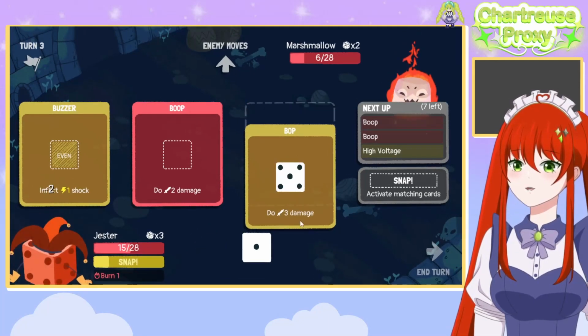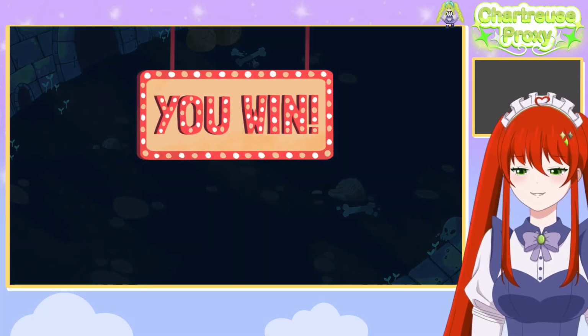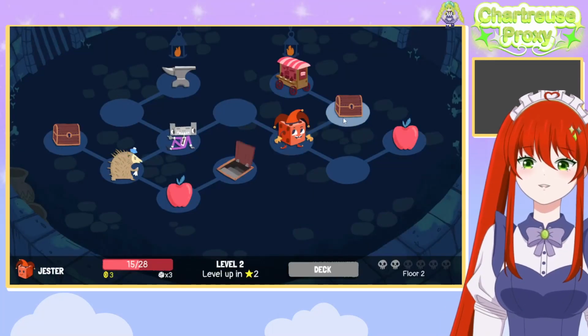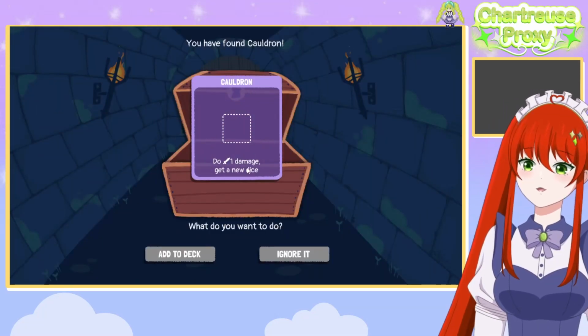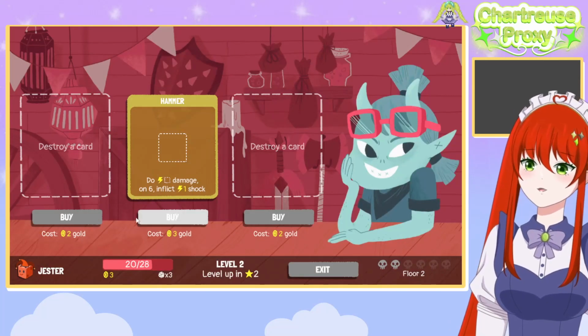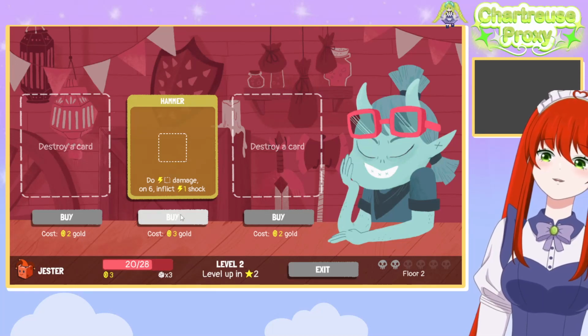Boops here. Play a bop, so then I can just get to the boop. And, well, also, you're realizing how ridiculous it is for me to say all of these words and phrases and whatever. Do a damage and get a new dice. I'll add that, because that's just a free reroll and something I want. I can also start destroying cards if I don't want crap at all.